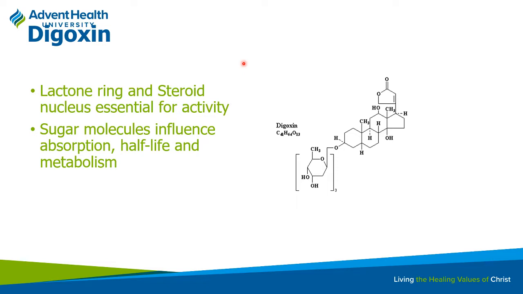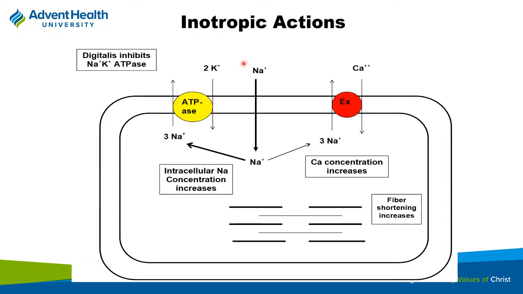So anyway, this is going to be sort of an old school drug. It's very old. We used to use it back in the day when we called heart failure dropsy, but it's been around for a while. We'll talk about how it works for CHF. So at the baseline, what digoxin does is it inhibits the sodium-potassium ATPase pump. Okay, what does the sodium-potassium pump do for us?